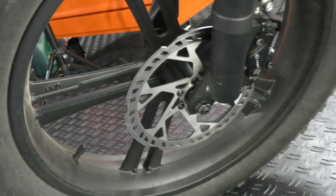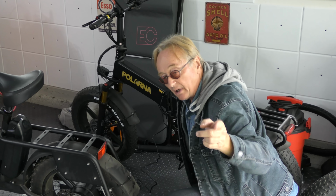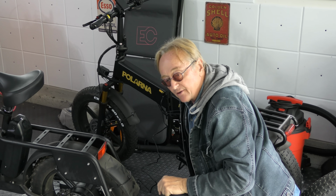They have drilled rotors front and back, every single one of them. They stop even better than my racing motorcycle's brakes. Of course, the racing motorcycle weighs like 500 pounds. They're heavy for bicycles, but they don't weigh 500 pounds. A line electric bike weighs 70 pounds with the battery.